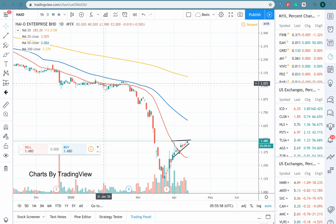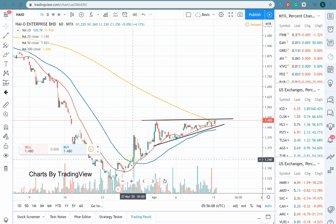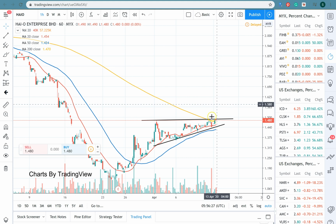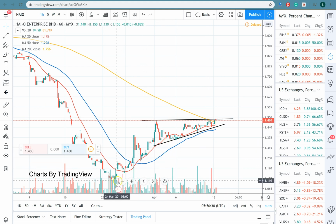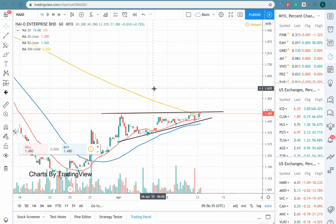So quite a lot of Malaysian stocks you can see are oversold bounce up. When you have an oversold situation, usually you want to find some ascending triangle pattern, buy it and then sell it. Don't hold it for too long, because when a stock is in downtrend, usually they tend to have pressure in the mid-term and long-term and continue to go down. But if it's too oversold, there are opportunities to buy it for a short trade, holding a week or two. So that's Hi-O.